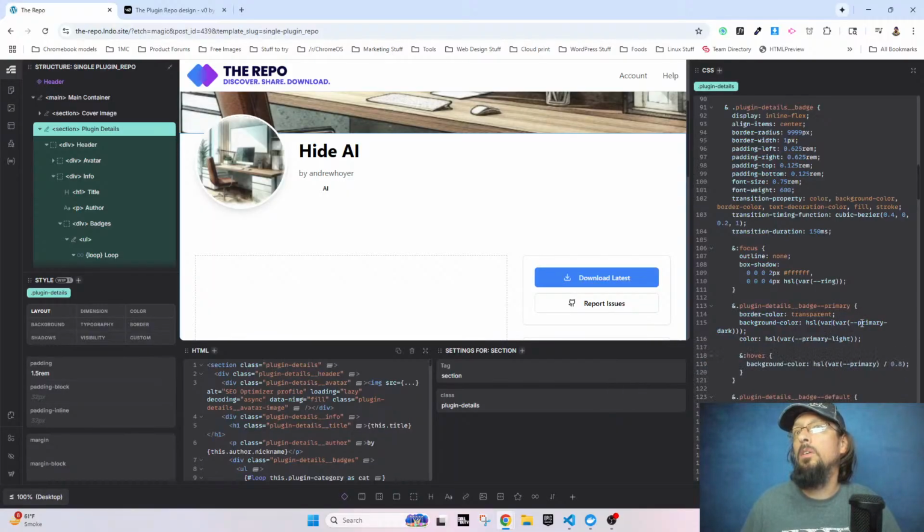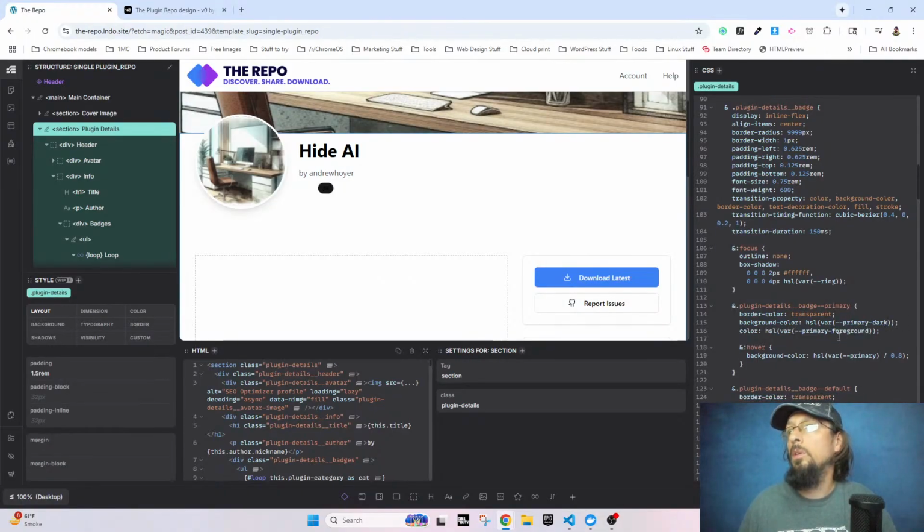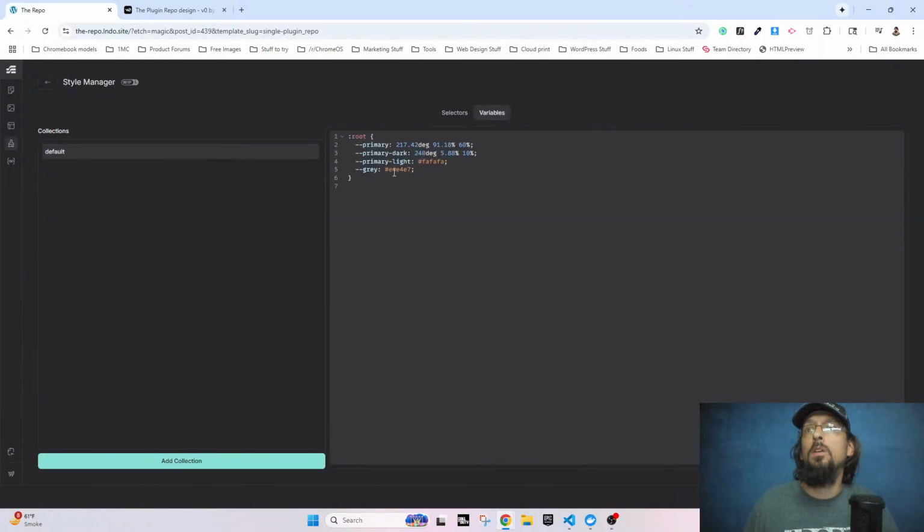Wait. Yeah, background color is supposed to be primary dark. What did I do? That was weird. Okay. Don't I have a primary light? Don't I have a primary? Oh, I do, but it's okay.